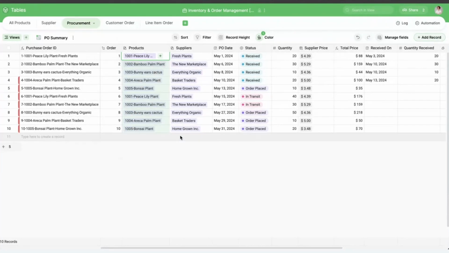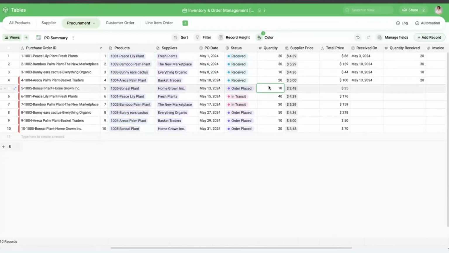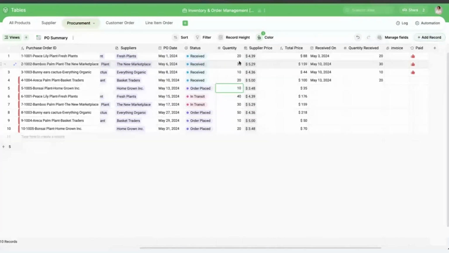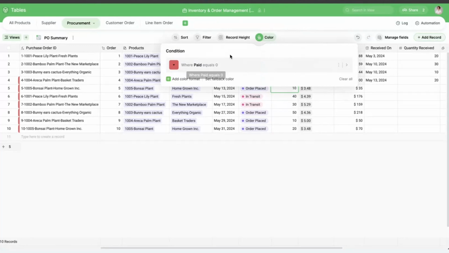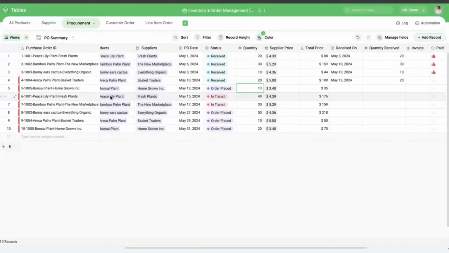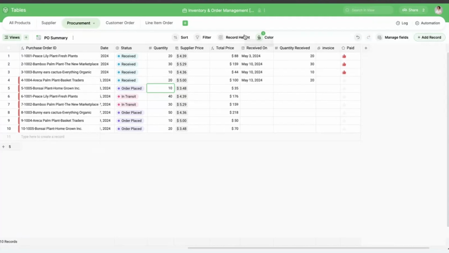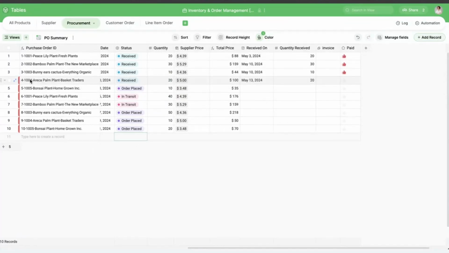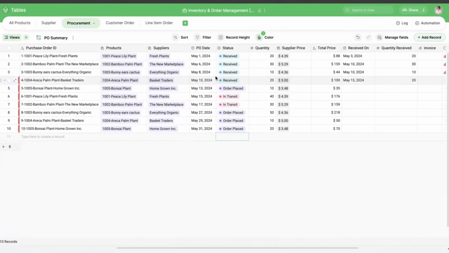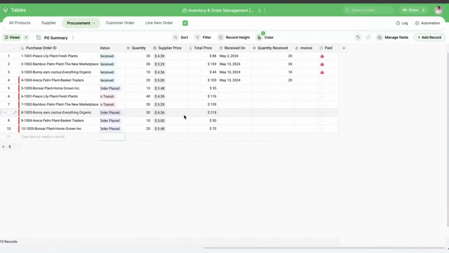I also can see that the supplier has been linked to the procurement, the supplier name has been linked to the supplier table here. I have the purchase order date here and the status of each of these purchase orders. I also have these record colors that I can see here in red. So I have basically colored them based on if these items have been already paid or not. So if it is not paid, it has been highlighted for me to take note of this and make the payments for these particular purchase orders that I have made with the suppliers, right?